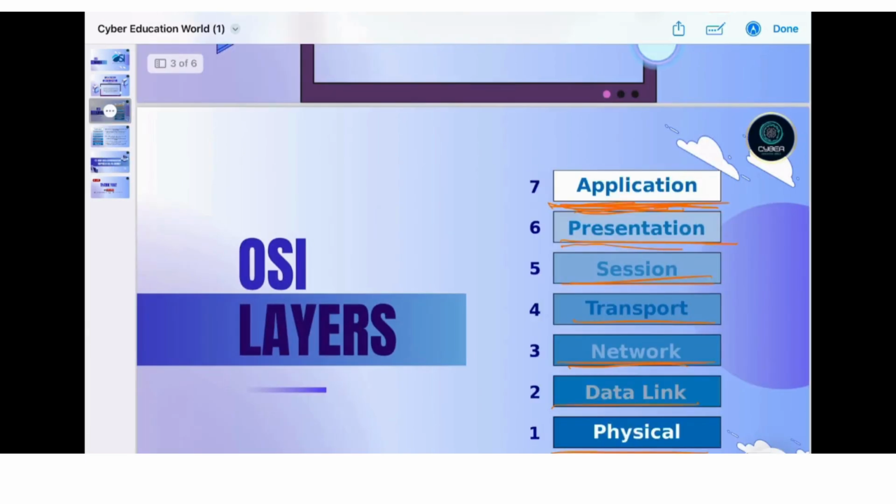Now the process. The application layer of the sender software passes the data communication down to the next layer below. Each layer adds its own header and addressing to the data before sending it down the stack. The data communication moves down the layers until it is finally transmitted over the physical medium. At the other end of the medium, each layer does the appropriate processing of the data based on the applicable header at that layer. On the receiving end, the data moves up the layers and continues to be unpacked until it reaches the application at the other end.